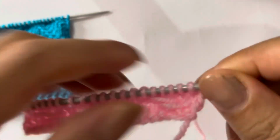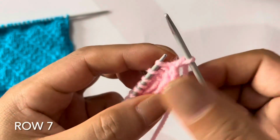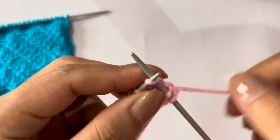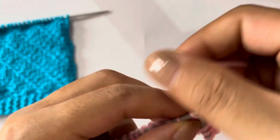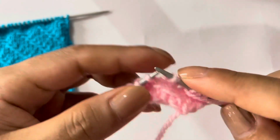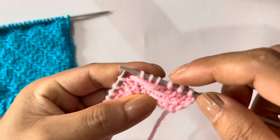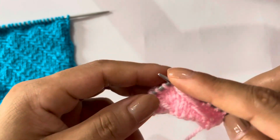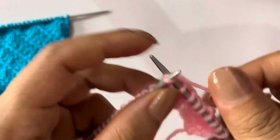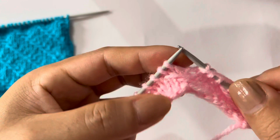Row 7, knit your edge stitch, start the repeat from here, knit 3, 1, 2, 3, and yarn in front, slip 3, 1, 2, 3. That's the repeat. Knit 3 and slip 3 with yarn in front. Again, knit 3, 1, 2, 3, yarn in front, slip 3.